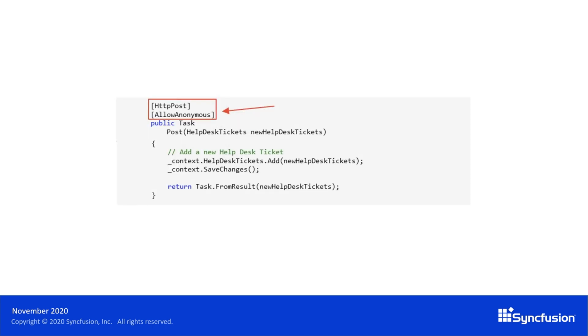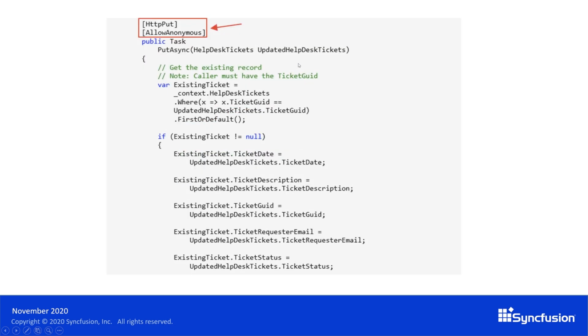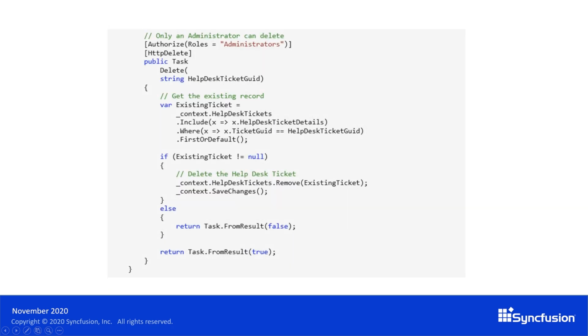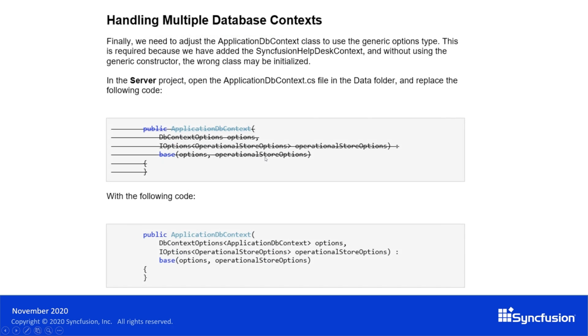And again, you have to make sure that if it needs to be anonymous access, then set that, or otherwise. So here, for creating new help desk tickets, you can do anonymous, so that's set anonymous. If you're updating it, that also allows anonymous, and that's because you have to have a GUID in order to first get the ticket, which is something you can't guess. This part of the update is exactly the same as it was. Here for deleting, I put no, you have to be an administrator to call the method to delete.